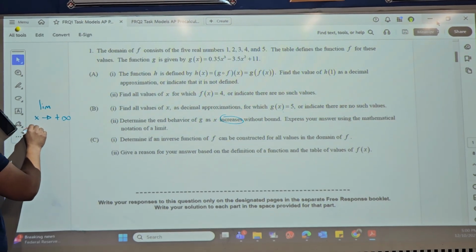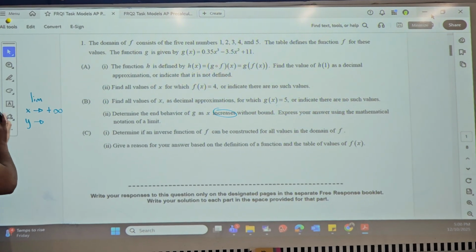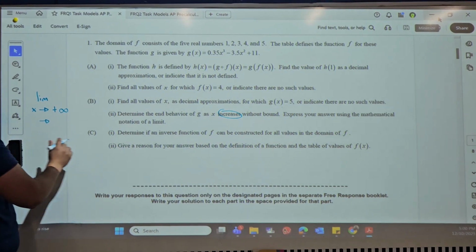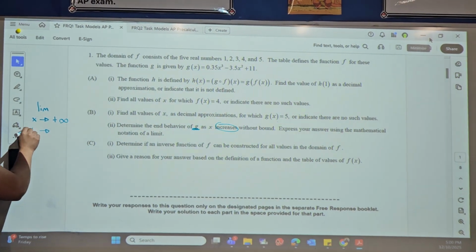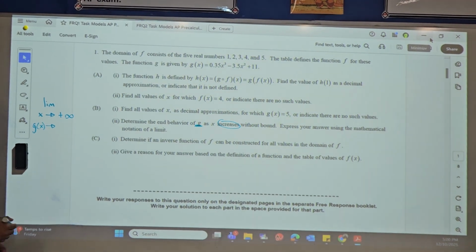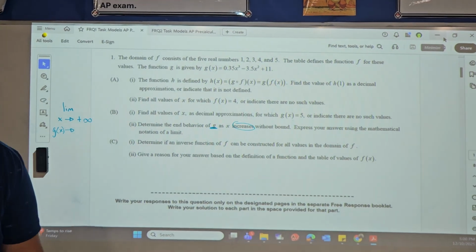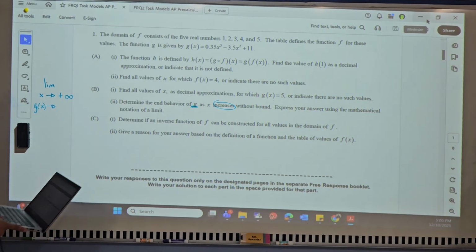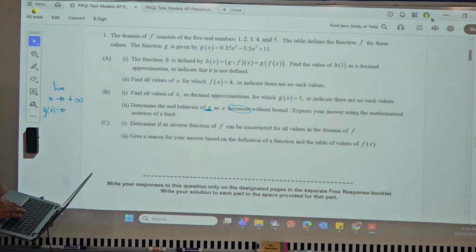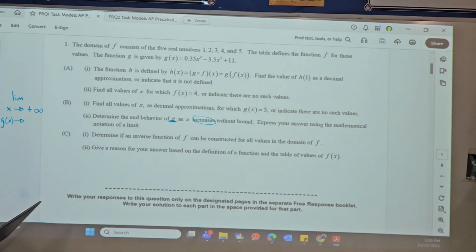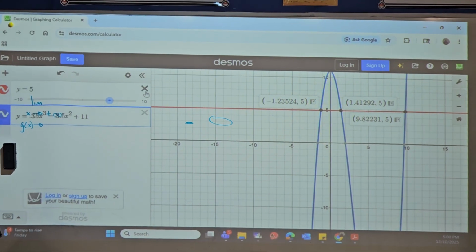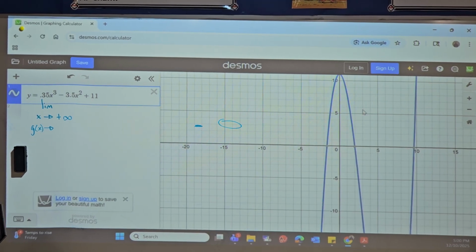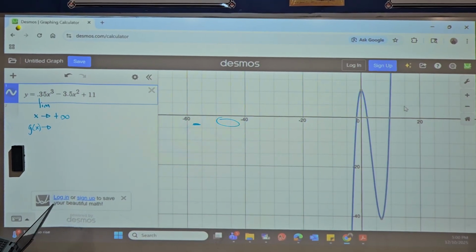So what about my y? Do I leave it like that? No, because here you're working with what function? G. So I'm gonna have g of x. Good transition. So g of x. If I go back over here into decimals, I don't need this equation no more, the y equals 5. I don't need it no more. My focus is right here, just solely on this one.